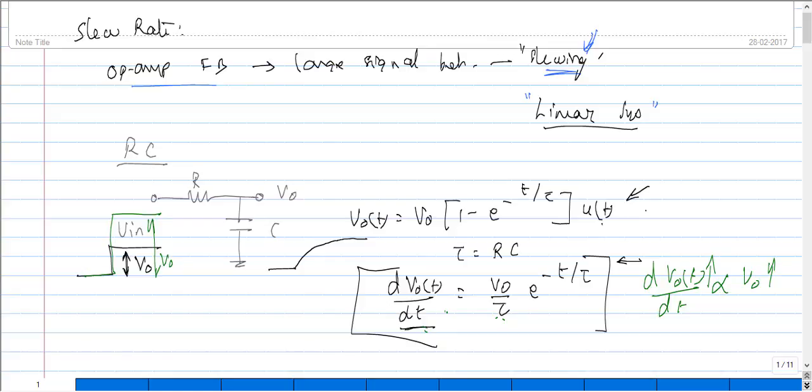So I need to get a waveform which looks something like this, correct? The slope of this will be double the slope of the previous one that we had. This was for the previous value, and this is the newest value that I have. This is an important property, and it is the property that I was mentioning before. During slewing, that is, whenever the op-amp gets into slewing mode, the op-amp loses this important property, which means that the rate at which the output rises will not follow this expression, and that is what we are going to see right now.